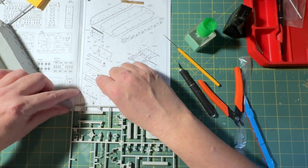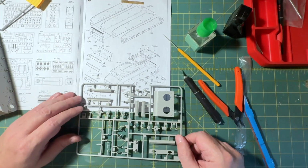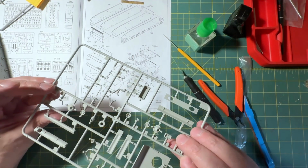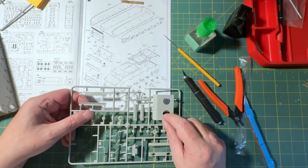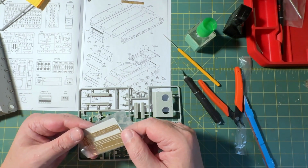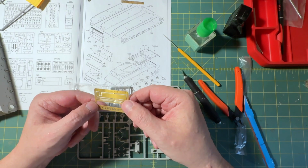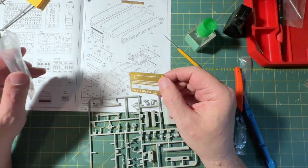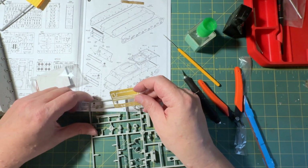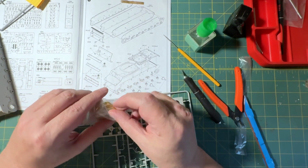It looks like you have an option here. You have two different ones. You can either go with the one with the square hole or that round. I'm not sure what the difference is, but oh, I see. So this one already has the one on there, and if you want to use that photo etch part, you would use this option, it looks like, and then you put the photo etch on there. That's a hard decision. Do you want to go with the photo etch guy there and have the metal part, or do you want the one that's molded in? You know, I think I'm gonna go with the non-photo etch part, maybe. I don't know. Because something like that, I don't know if you're gonna be able to tell that much of a difference once painted. That's more of a challenge thing.